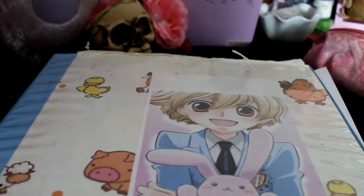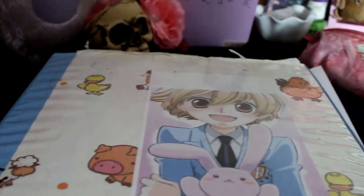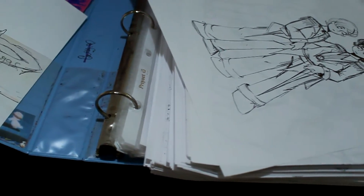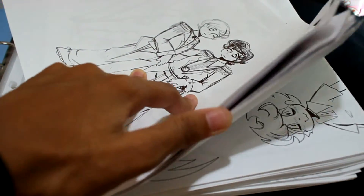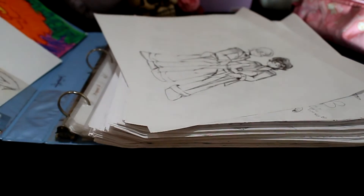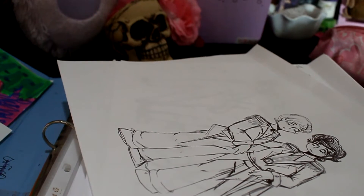So this is the other folder I was telling you about — it's basically one of those big folders. These are all of the drawings that I made this year that I've taken out from this sketchbook. When I'm done with a picture, I just put it in here and store it. And as you can see, it doesn't occupy as much space as a regular sketchbook, because sketchbooks tend to be bulky. Even if you get them small, they tend to occupy a lot of space in your closet.